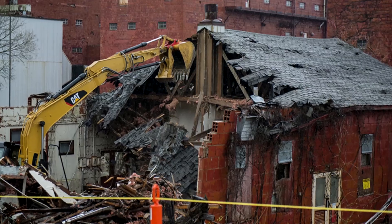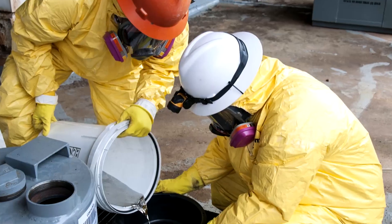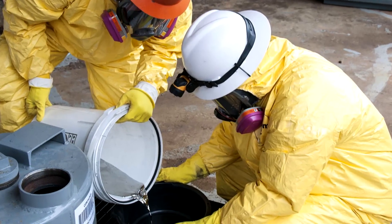We're thankful that Congress has given us this funding. We certainly get a lot of support from our appropriators and this administration. We've been able to make great progress due to the funding they have given us. We continue to look forward to getting additional funding so that we can continue to make progress into the future and reduce risks at these two sites, allowing them to grow their missions.